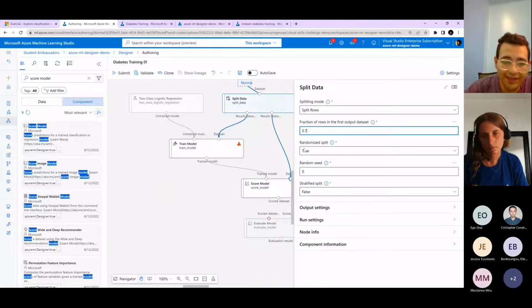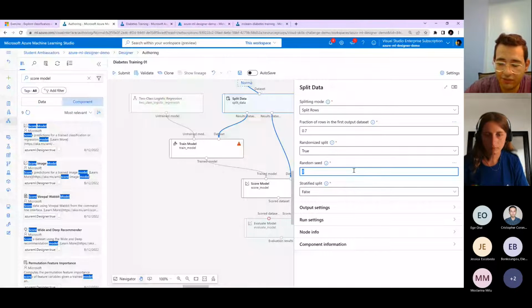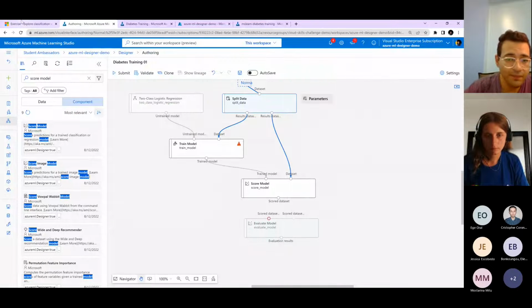Okay. I'm going to make it a randomization. So I'm going to split data randomly, and the seed is 132, 23, I think, yeah. And I think that's it. The split stratified is false, and that's good.